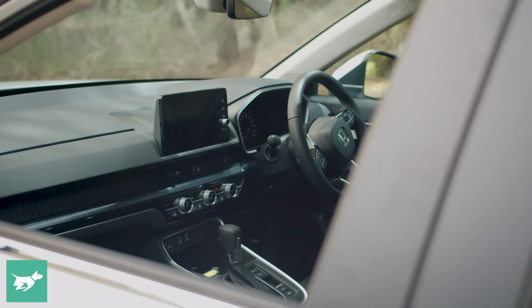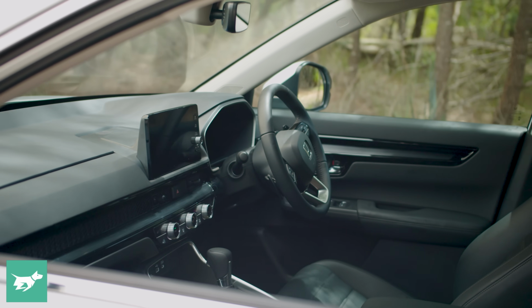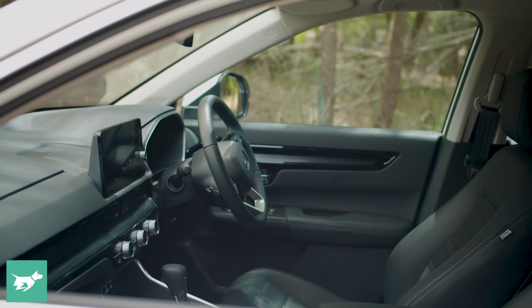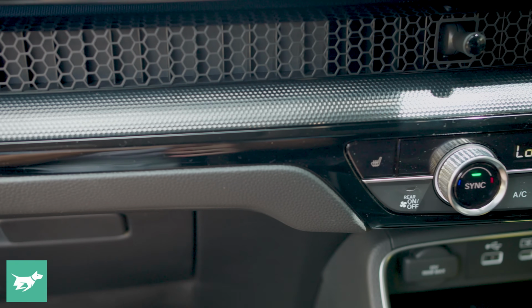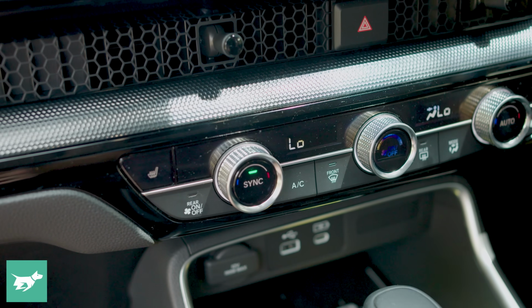You might have seen this on the previous generation CR-V, and it pops out to reveal an analog mirror here. And this is great, though of course when it comes to nighttime, you're not going to be able to see what's in the back seat because there's going to be no light to illuminate those back seats. So there are some areas where, for example, a digital solution like we are seeing on some other more high-end products is proving to be a bit more handy, but even still, that's a pretty darn useful feature during the day.